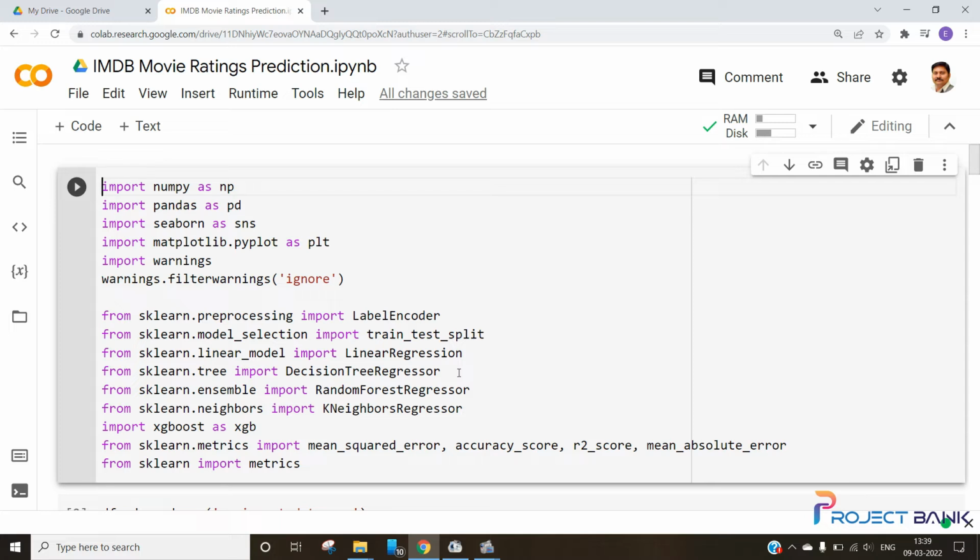And then we have imported another model, that is the random forest regressor. A random forest regressor is a meta estimator that fits a number of decision trees on various subsamples of the dataset, and it uses averaging to improve predictive accuracy and control overfitting. The decision tree regressor is prone to overfitting, and that problem is not seen as much in the random forest regressor, as compared to the decision tree regressor. And the next import is the k-neighbors regressor.